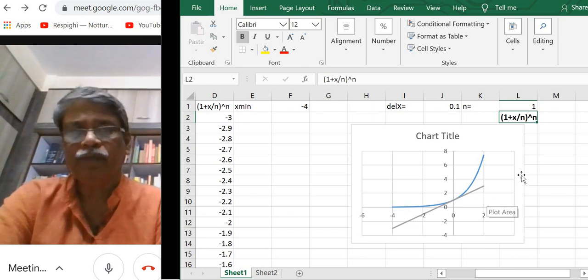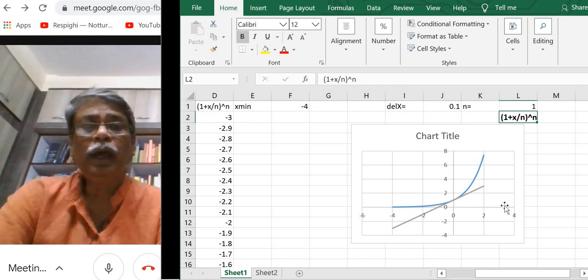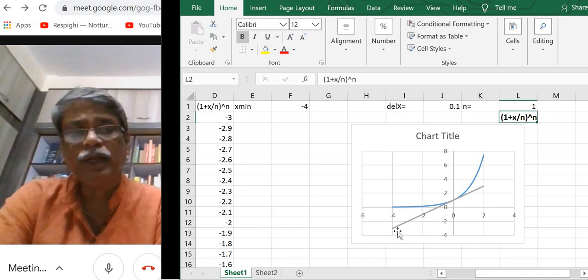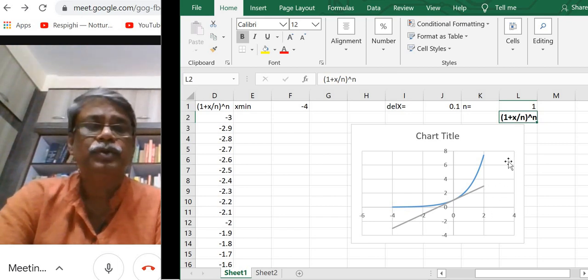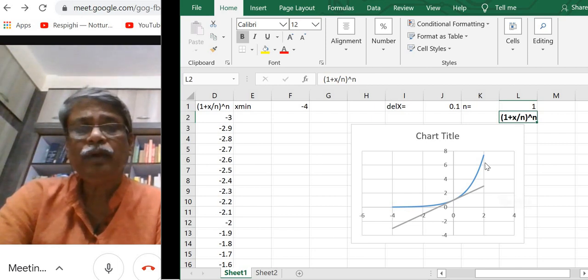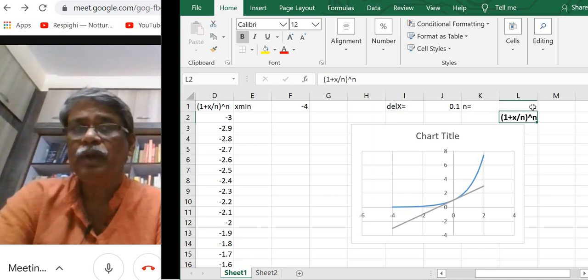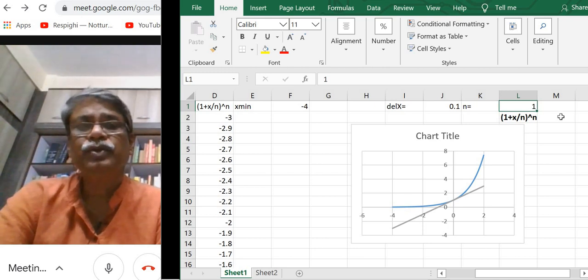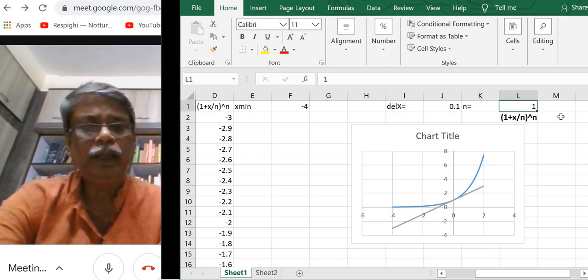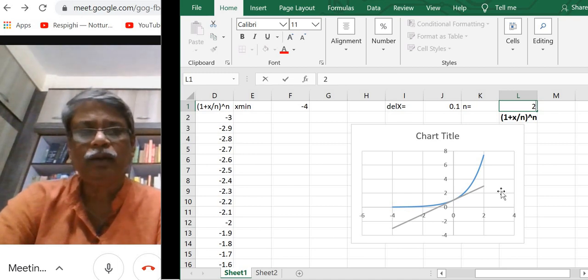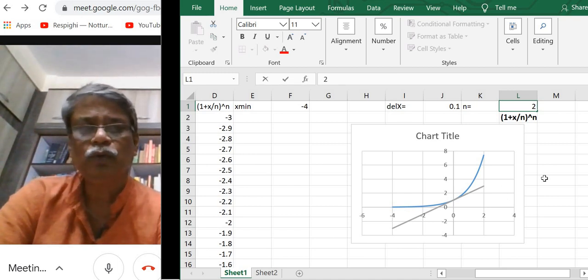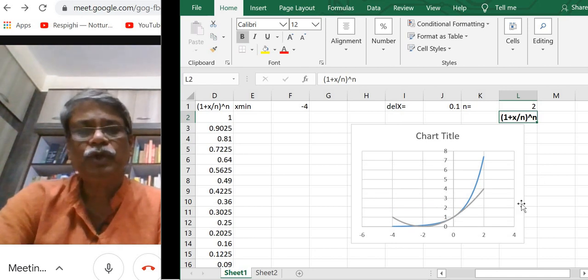So that is okay. Now, one more thing you notice, that this straight line, or whatever the curve is for this n equal to 1, it is far away from the shape of the given existing one. Why I am comparing with this one, that I am coming to later on. Now I will change this n value, say n equal to 2, and immediately we will see what happens to the calculations and to this plot. So I am just putting the value 2 and you see the curve is changing. This one is changing, but this one is static. It is not changing, nothing to do with this n value.